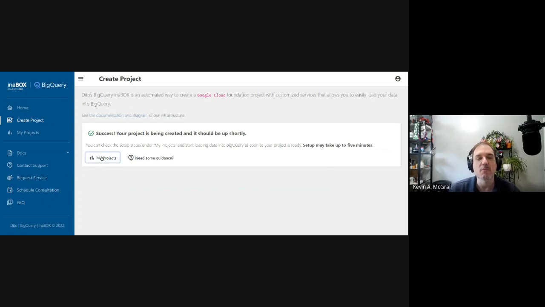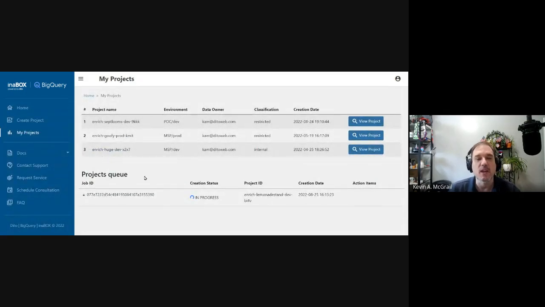We can go over to my projects where I've got a few that are set up. So I've got this one here. You can see the creation status is in progress. But yesterday I set up one so that we would be ready to go with this particular one. So we've got September Looms, because I can't believe it is almost September. We're going to click View Project, at which point all of the resources are being spun up on the fly because they've been turned off for cost savings purposes.